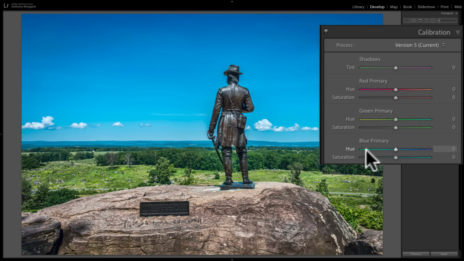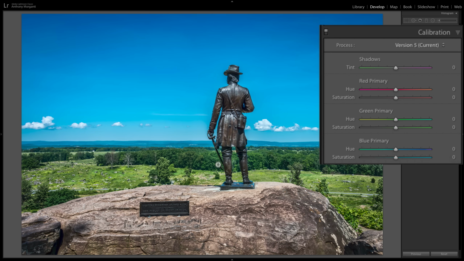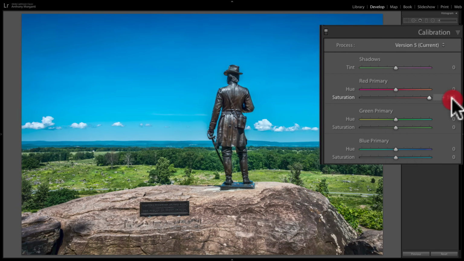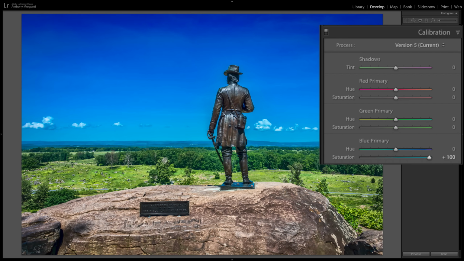So if I come in and I move the saturation of this blue slider to the right, it really did a nice job enhancing the grass and the trees and even the rock, I guess. But it's making the sky a little bit too blue. Now you can come in and try one of the other sliders, try red and see what that does. And try green, see what that does. Now green to me is making the grass too kind of radioactive green and yellow. So I don't care for that one. But I kind of liked what this did to everything but the blue sky.